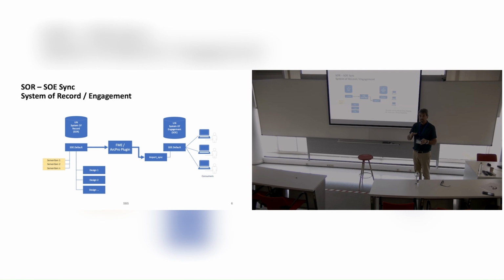But what we're finding with the UN implementations in the States is there's a system of record, which is the version that has all the edits being made. It's got lots of versions associated with it. But then when you want to deploy that data for people to use for mobile applications or web-based applications, having all that burden of all the additional alternatives, the versions, the branch versions, makes it harder for it to work. So we recommend an approach like this, a system of engagement, where you basically synchronize the data out of that system of record into a system of engagement, and then you access that with your read-only applications.